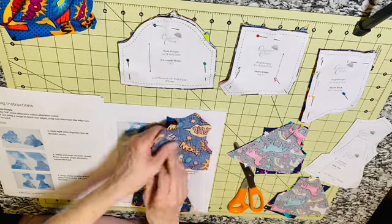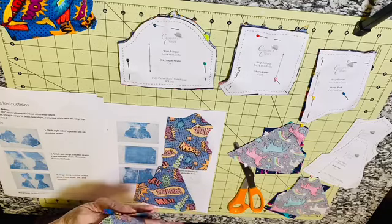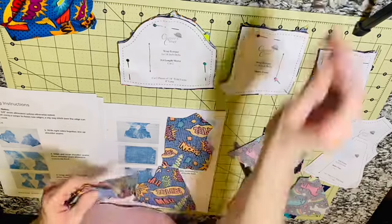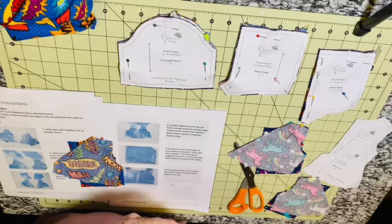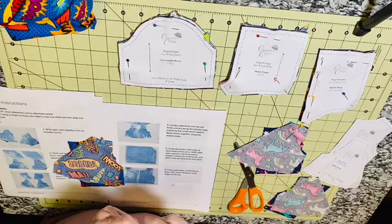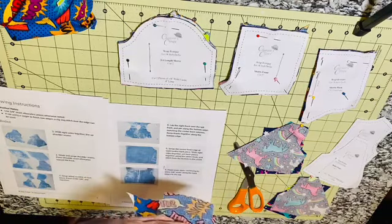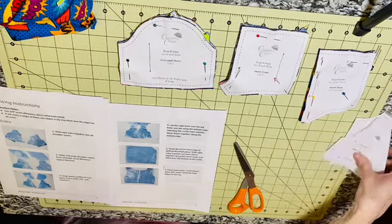And I'm not going to film the sewing machine part, because it's so small, the little pieces that we're going to sew together. So I'm going to go sew this. And I think they're using 1/4 inch seams. Yeah, 1/4 inch seams. So we're going to go sew these two together, and I will be back.